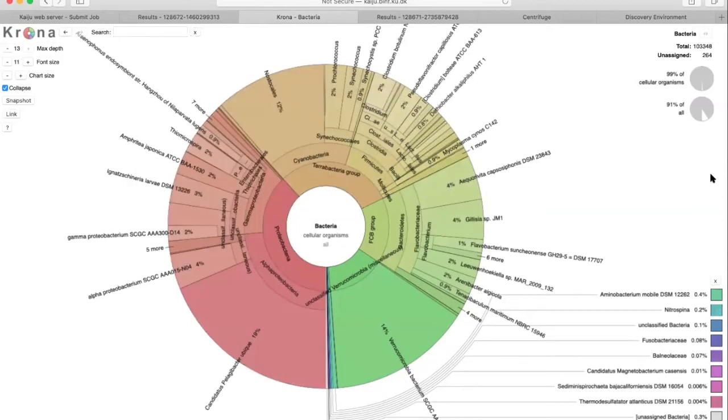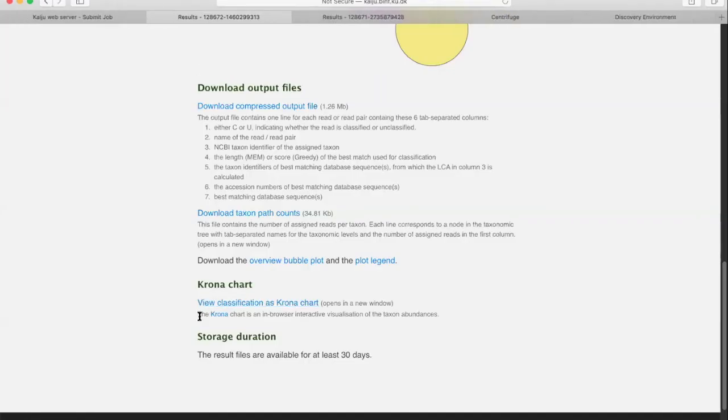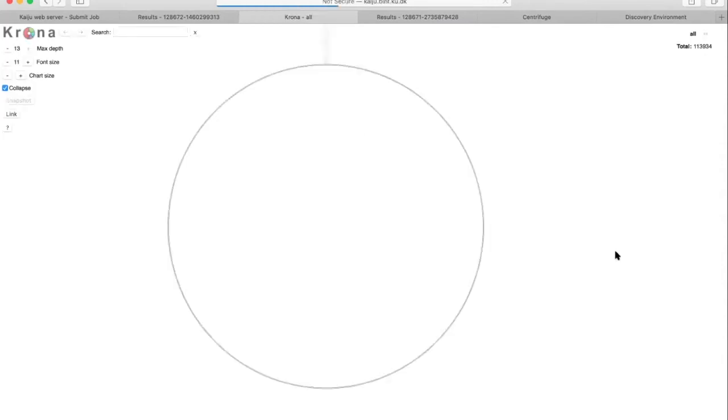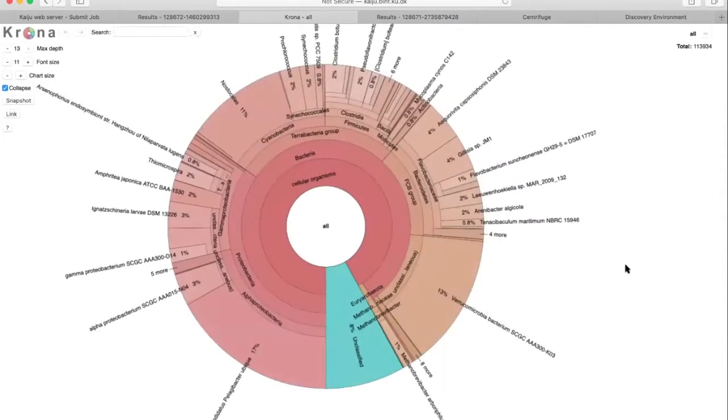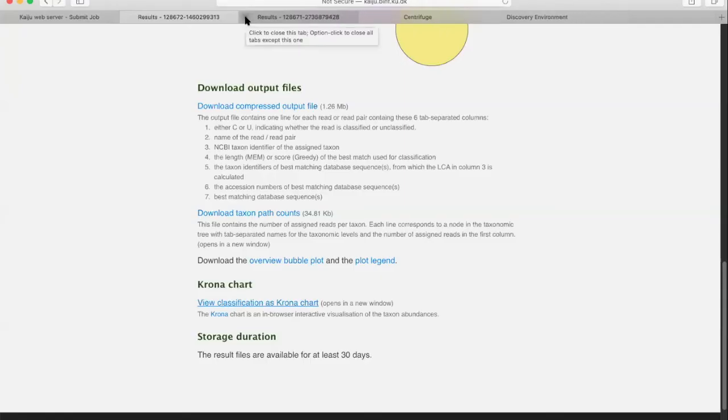So it's not bad, but again, I wouldn't trust anything below family level classification here. You can download this, I think you can download the chronocharts now, actually. But if not, then you can just snapshot it right here.